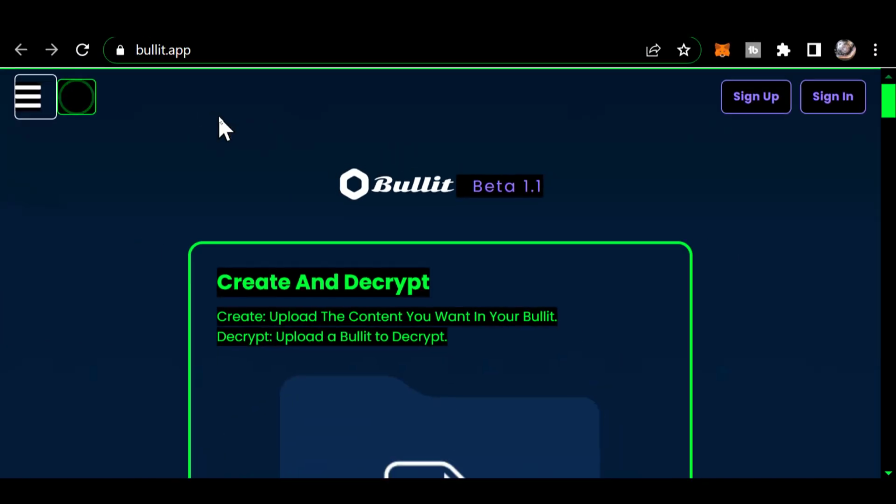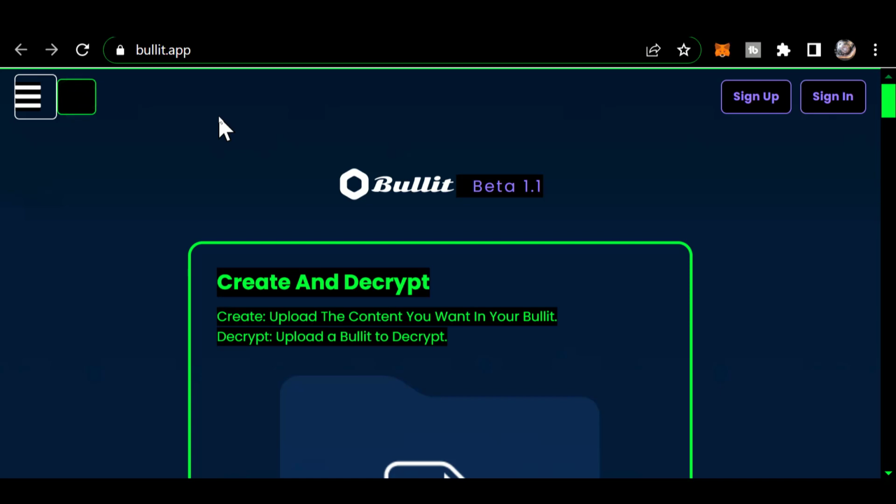Okay, once you have completed step 1, which is swap some T-Fuel for some Bullet, and step 2, which is to add liquidity of T-Fuel Bullet, you will go to step 3, which is navigate to the bullit.app website, and the screen that you will get will look similar to this. The colors may be a little bit different, but that's because I've got the monitor set to high contrast mode for my eyesight.